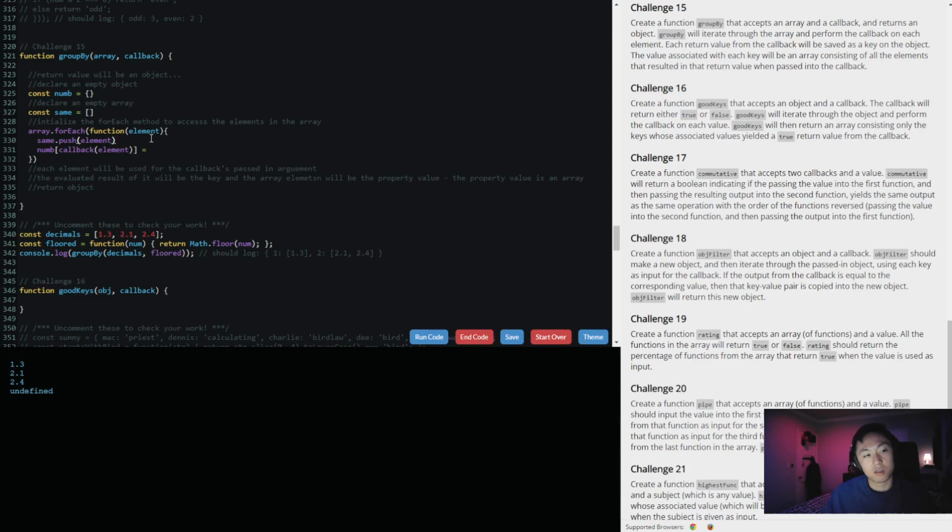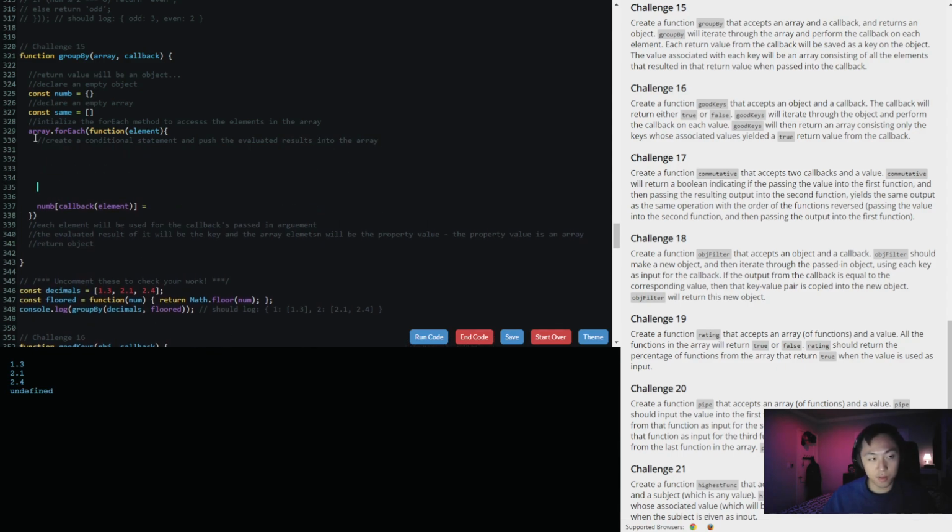Huh. Oh. Create a conditional statement and push the evaluated results into the array. So I'm gonna say something like if callback element is equal to, so I'm gonna have to find a way to separate.